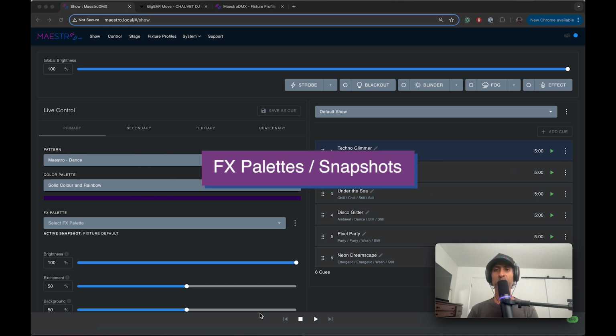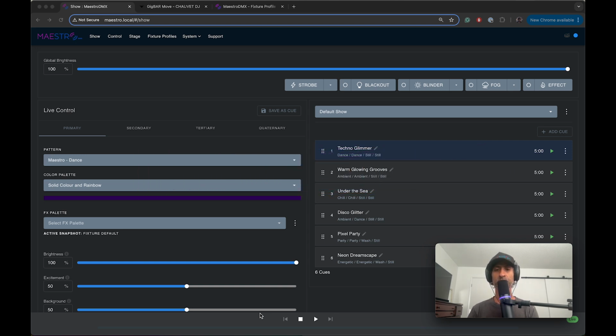One of the most requested features we've had in these last few months is for MaestroDMX to be able to save positions and recall those positions, such as having the lights move and point at a wedding cake, for instance, on a specific cue. Effects palettes and snapshots allow you to do this and much, much more.